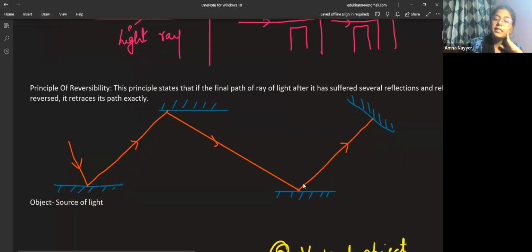Look here. This is the incident ray for this mirror. 1, 2, 3, 4. For the fourth mirror, this reflected ray of light is the incident ray. This is the incident ray for this. What is the angle of incidence? All of you, answer me in the chat column. What is the angle of incidence according to you? This angle that is formed, this is striking perpendicularly. What is the angle of incidence?